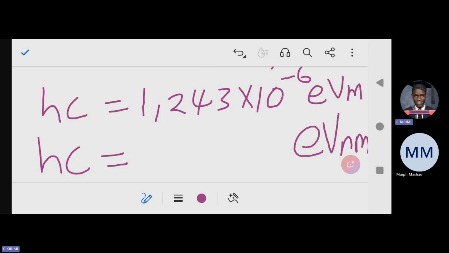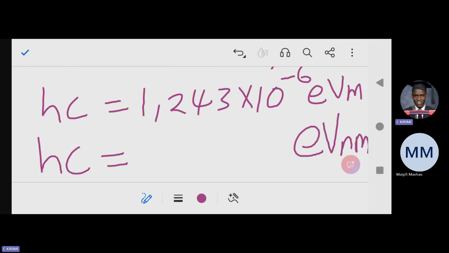You use the method that you want. But if they don't specify the energy, just use joules or electron volt. It depends on the information that you are given on the information sheet. If you are given joules in the information sheet and you are not given electron volt, there is no need for us to use this method that I'm using. So I must also check the formula sheet if it's provided.